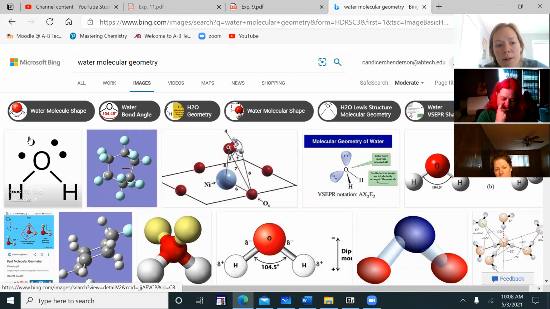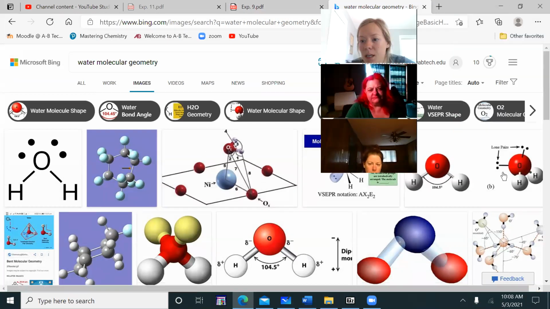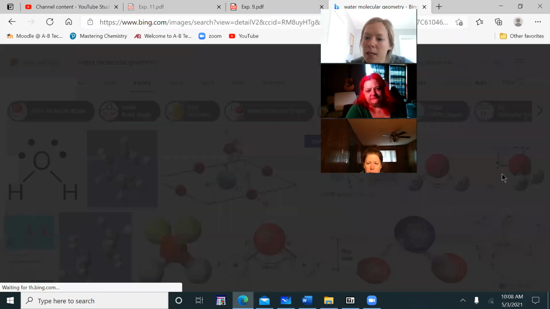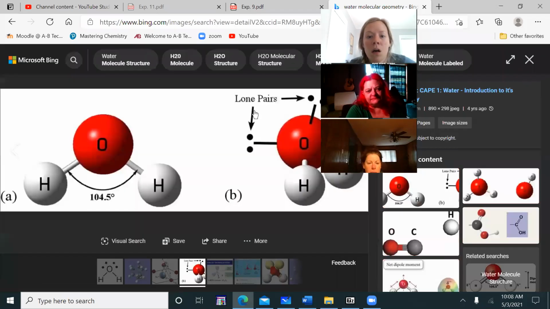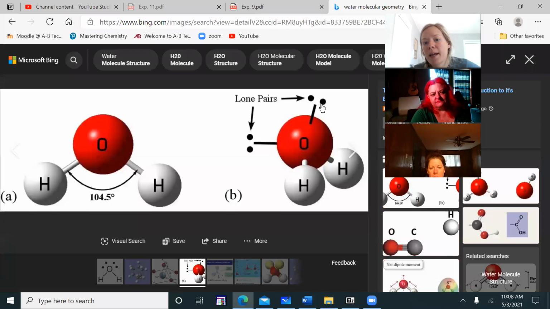This is what it looks like when it's flat, and you can't really see it. This is what it looks like 3-dimensionally. We've got these 2 lone pairs that are making that tetrahedral shape. This is the pyramid, with 1, 2, 3 pointing kind of down and 1 pointing up. But we rip off an atom here and an atom here, and what we're left with is this bent structure. Elizabeth, is that making sense?